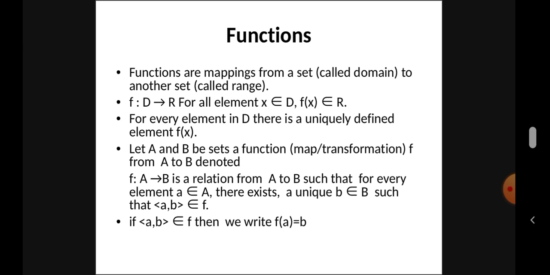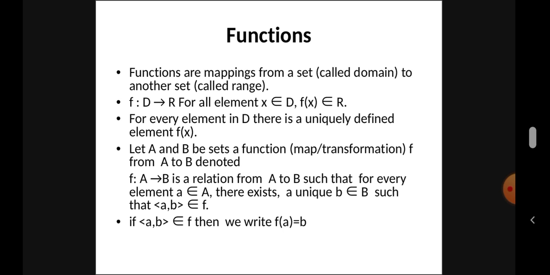The functions are mappings from a set called domain to another set called range. So f from D to R: for all elements x that are an element of D, f of x is an element of R. For every element in D, there is a uniquely defined element f of x.